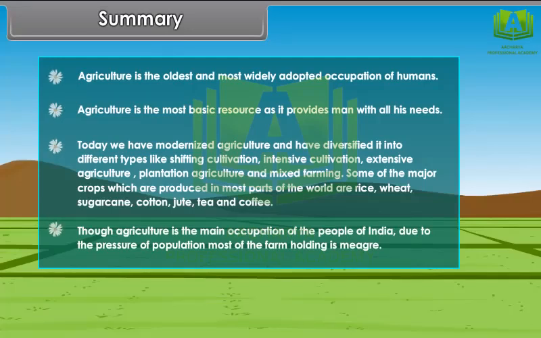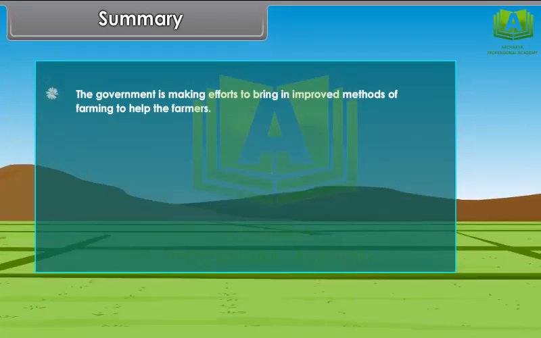Though agriculture is the main occupation of the people of India, due to the pressure of population, most of the farm holdings are meager. The government is making efforts to bring in improved methods of farming to help the farmers.